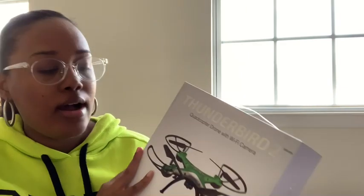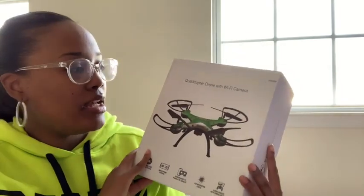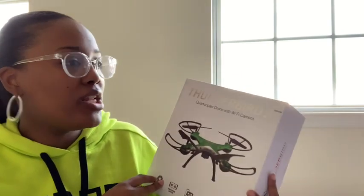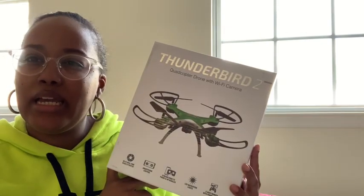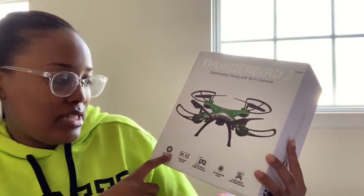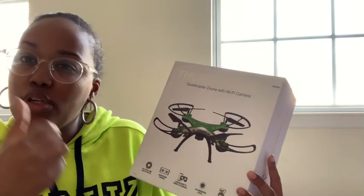And then my little cousin Christian, who's also 11, he's super advanced. I asked him what he wanted. He asked for a drone. So my sister-in-law Tia sent me a link and said that these were on sale at Walmart, so I ordered this. I want to say it was $29.99. It says ages 14, but again, he's super advanced. He'll be fine.